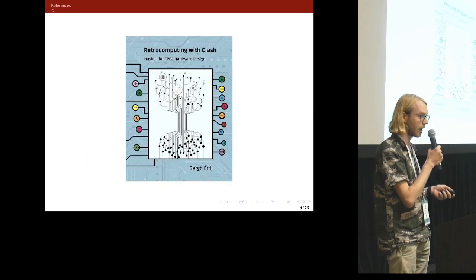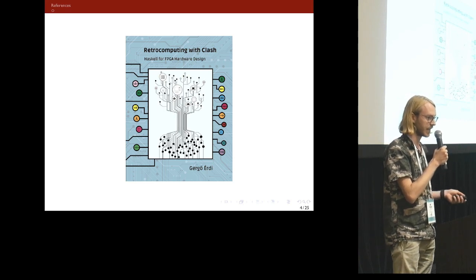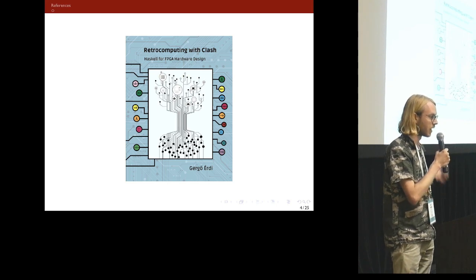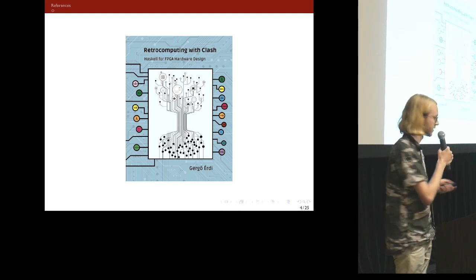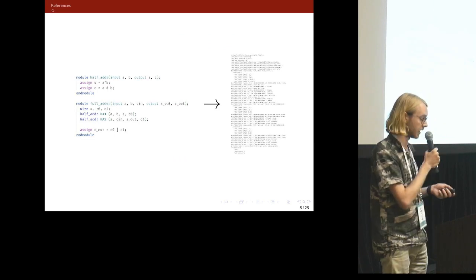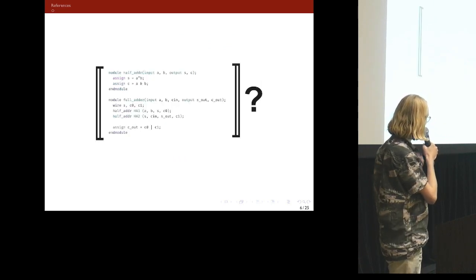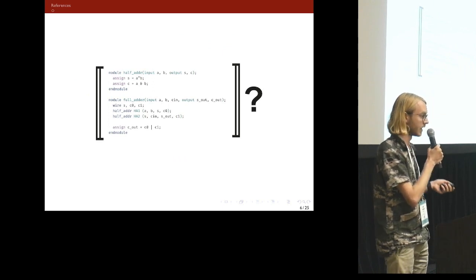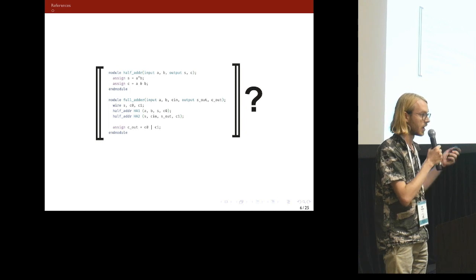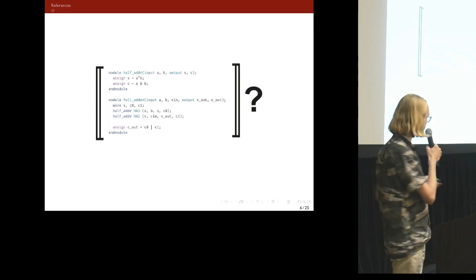And then there are other languages like Clash that are particularly exciting because we have the whole power of Haskell. We have higher order functions and all these different things that we can do before we even get to the synthesized hardware. So this is the process that I'm interested in. And I'm particularly wondering, how do we look at the semantics of a language that features synthesis time computation as well as a description of hardware?